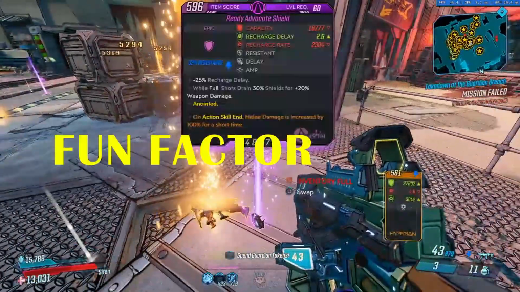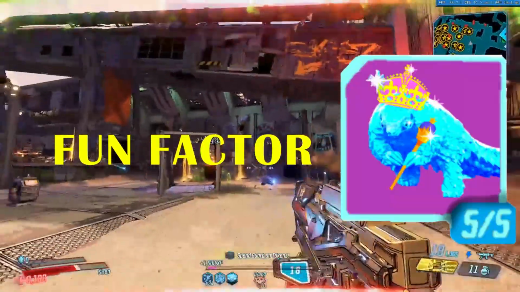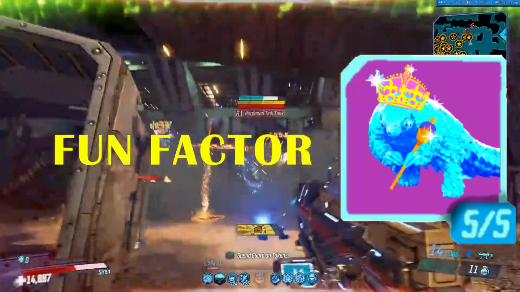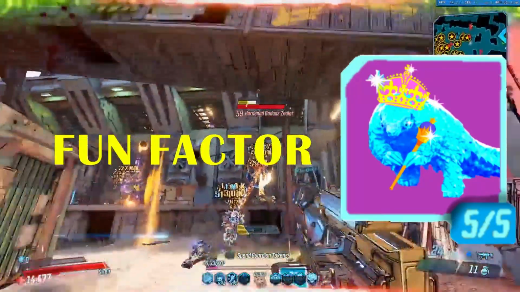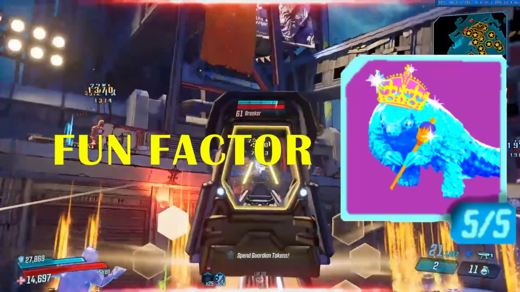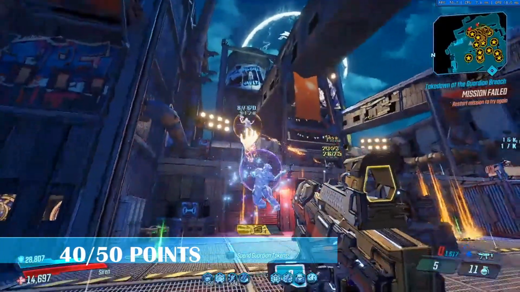Lastly, we come to fun factor. We give it 5 out of 5 points here. This thing is great to use. It feels quick and deadly. The precision makes anyone ammo efficient and is great in most situations. Definitely worth an inventory spot. The Hyperion Powerplay got 40 out of 50 possible points.